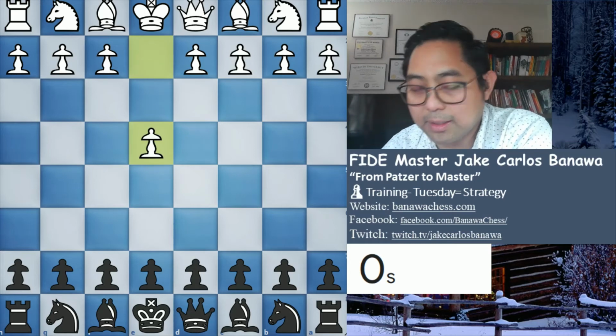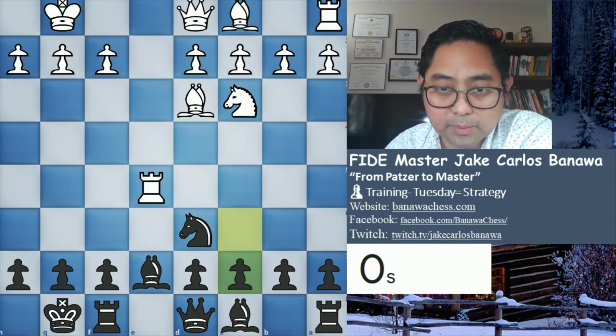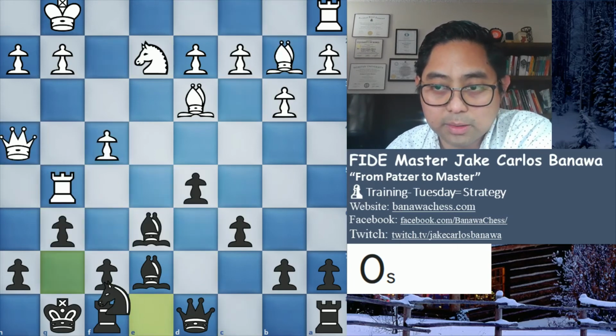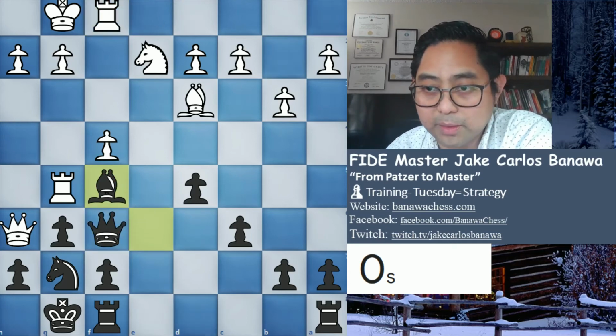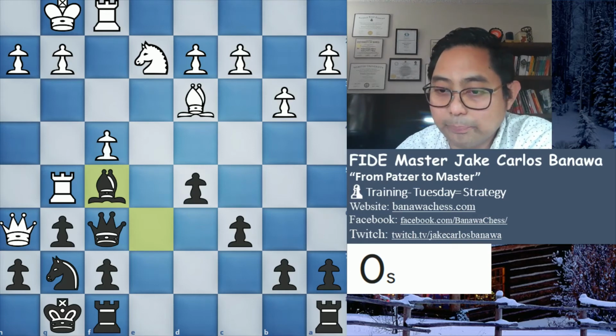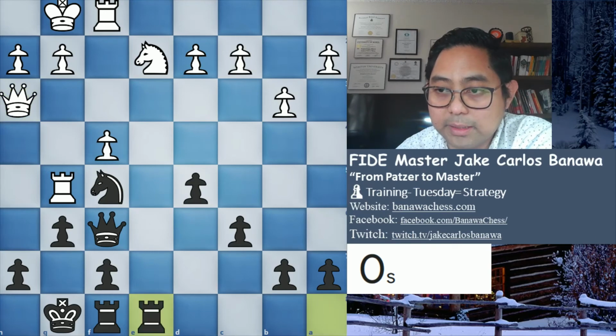Okay, let's start at the beginning of the game. So it's a Berlin. Okay, so bishop f5. All right, black to move. Yeah, okay. Bishop f5 is the main move. Bishop takes, knight takes, queen h3. Okay, e8, queen d3. Okay, so queen d3.